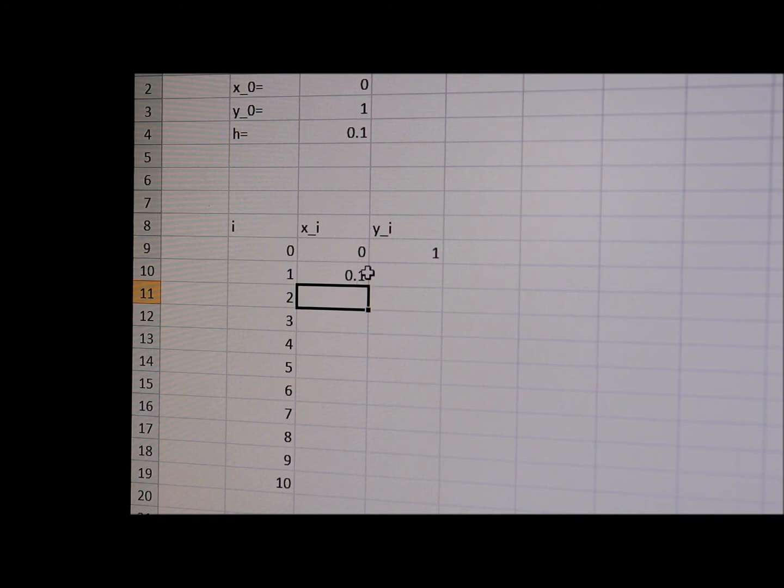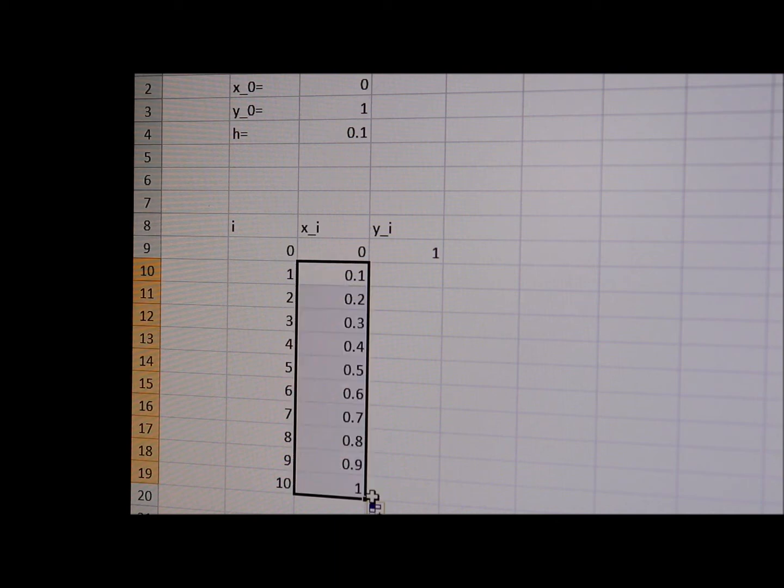It calculates our next x value, 0.1. Then click on that cell, point to the bottom right corner, click on it, hold it, and drag it down until you get x equals 1. If you remember in our question, we had to find y of 1, so x must go as far as 1.